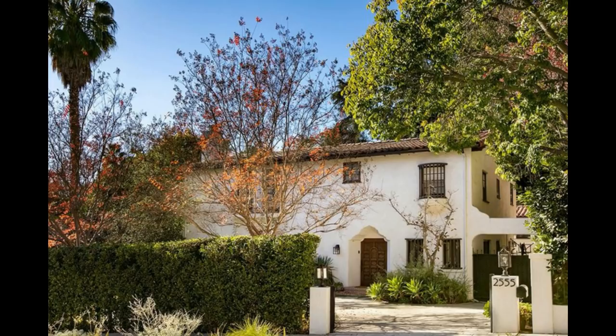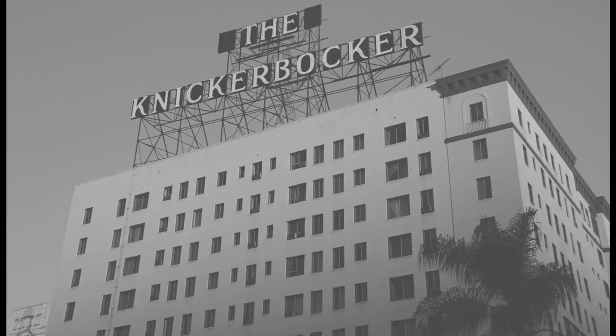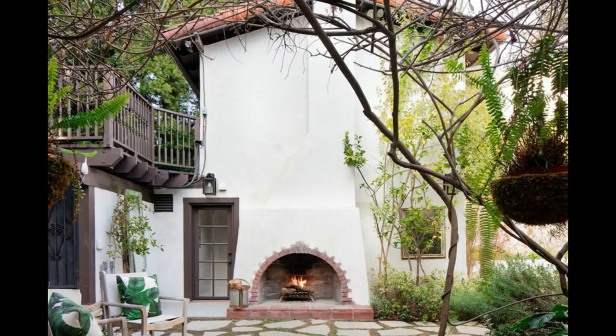Liz Feldman is the individual who bought this house — she was also a writer for Two Broke Girls and The Great Indoors. Now, this is a 4,000 square foot home, Spanish style as I mentioned. What's really interesting is that Larry Fine, before this, lived in a hotel — much like many actors. It's not what you think; they're very swanky, Waldorf-style hotels that actors live in. Some even do it today. A lot of the Beverly Hills hotels rent them out for $10,000 to $15,000 a month, with housekeepers, so they really don't have to worry much about owning a home.